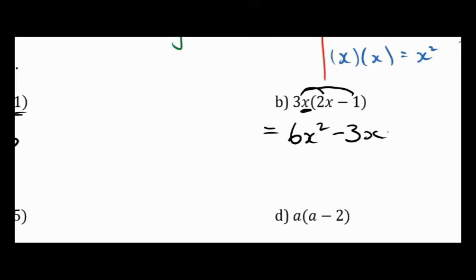Spencer, what do you think? For that answer, did you get it written down? No, did you get it written down? This is the kind of math that can be tricky. You want to have an example that you can follow. So make sure you've written it down. 3x times 2x minus 1 is 6x squared minus 3x.